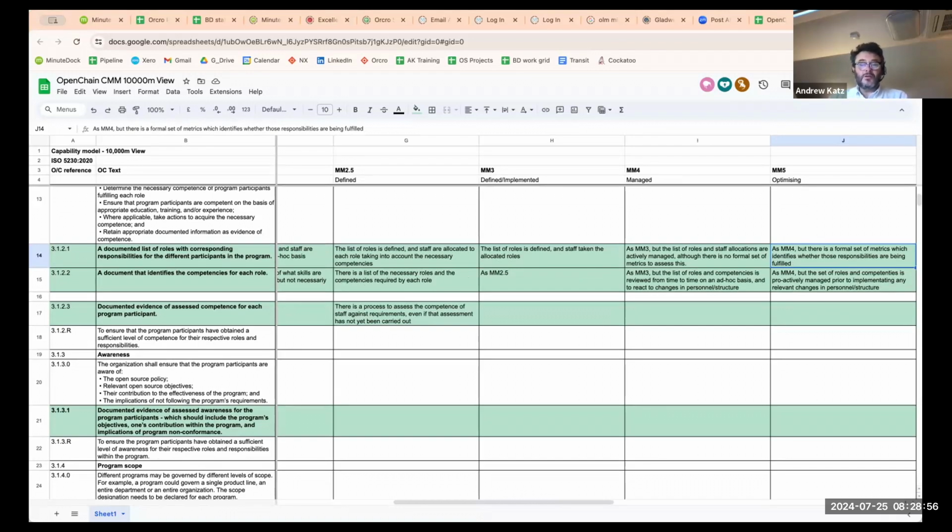Those metrics are reviewed on a regular basis, and then action is taken based on what the metrics are. So if one particular role is not being fulfilled properly, then you can monitor that because you have some metrics in place to do that, and then you can put into place some sort of activity to ensure that that's improved.